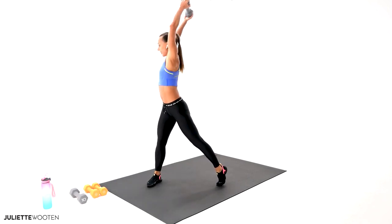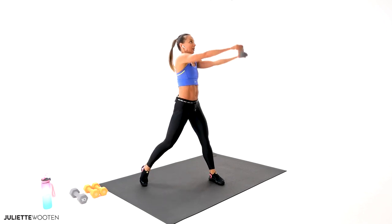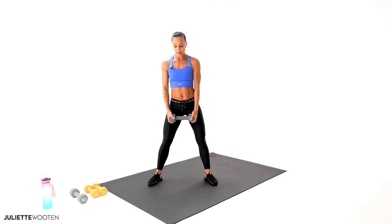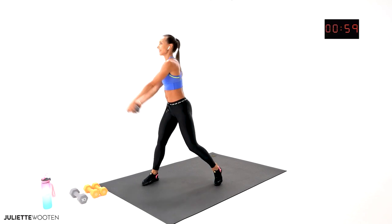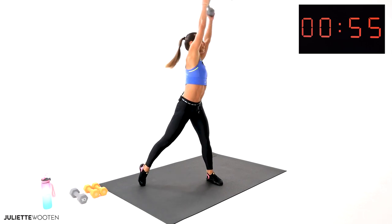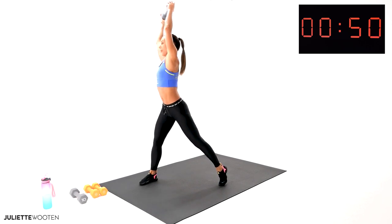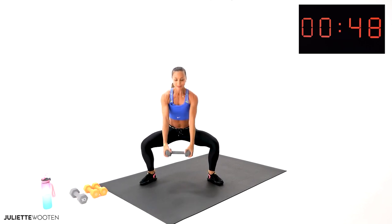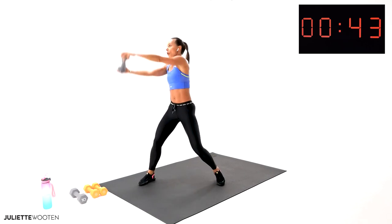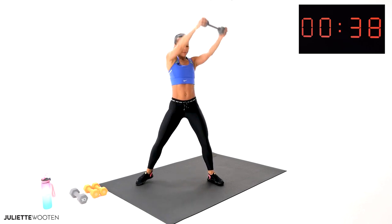You're gonna go wood chopper, squat, stay in squat, front lift, come back up. Wood chopper, stay in squat, front lift. On the position, grab your dumbbell. Nice and quick, here we go. Alternate the sides. All the way. Good, simultaneously after chop, go to your squat. Front arms lift. Use the center. Front arms lift. You can use two lighter dumbbells for convenience of holding, for safety. I'm using the only one, but heavier one.